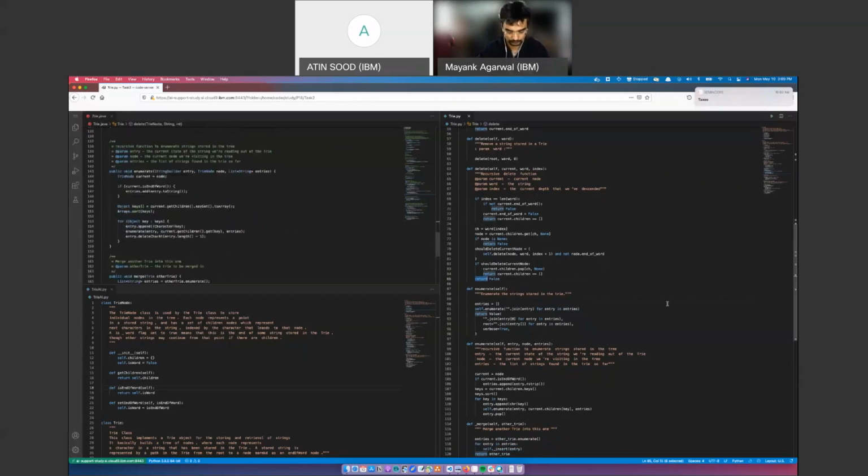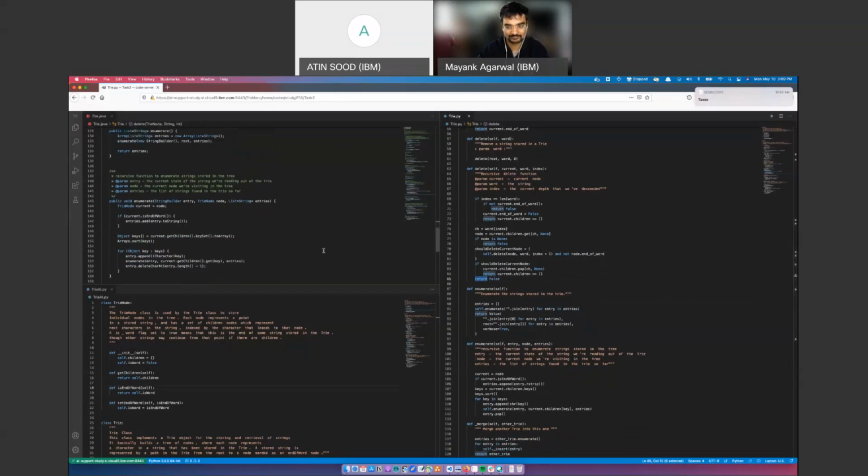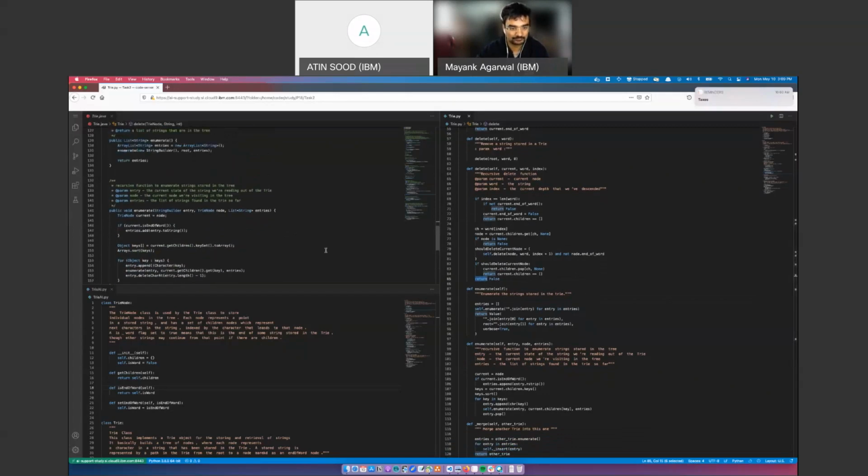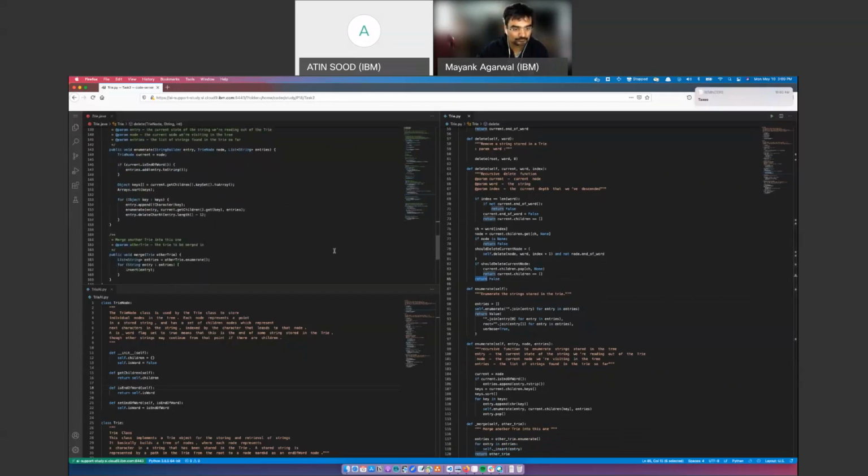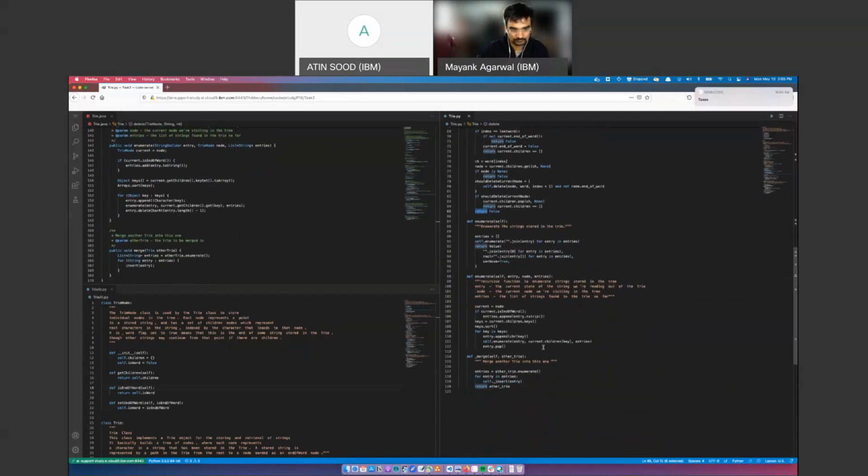Enumerate I generally hate. But how do I have? We have two enumerates and one merge. Okay, merge is a private method. So merge is not a private method, so I'm not sure why this is underscored here. That's odd because merge does not get used here as well as here.